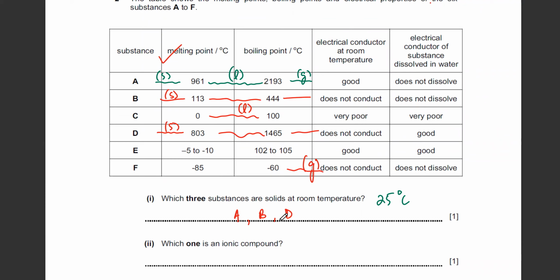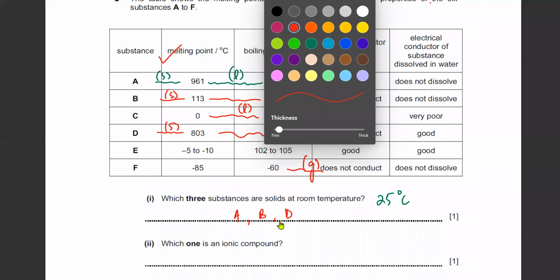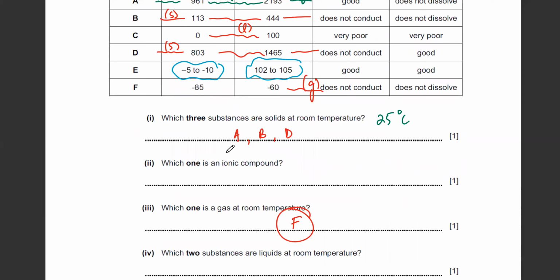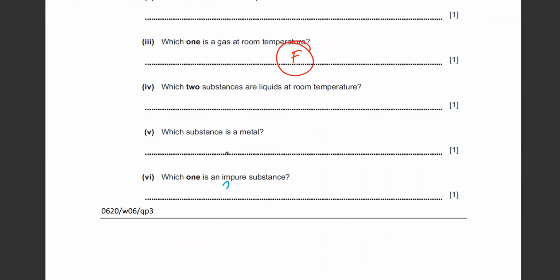How do you know that a substance is impure? If the melting point is decreased and the boiling point is increased. No, but more importantly, that was for water basically. The point was that pure substances have a very fixed melting and boiling point. Impure substances melt at a range of temperatures. It's not fixed any longer. So this indicates that it's impure because the melting point and boiling point are not fixed, so it's going to be E. The substance that's impure, why? Because it doesn't have a fixed melting or boiling point, although they didn't ask for the explanation. So anyways, moving on.